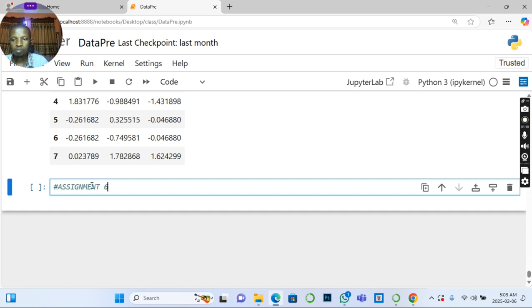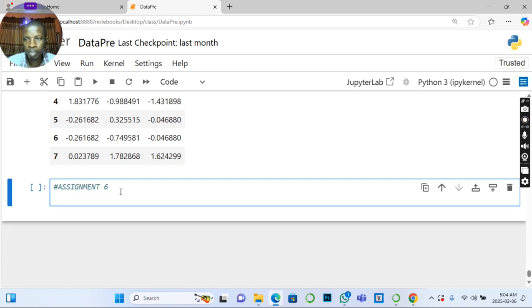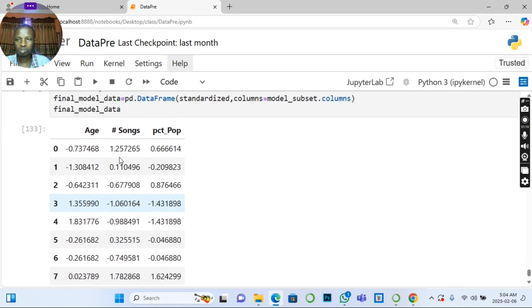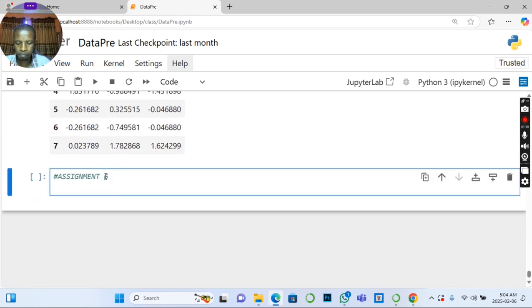So this is supposed to be our assignment 6. Let me write it out. Maybe in our next class we will solve that, we'll solve the assignment so as to enable us to understand this concept better.